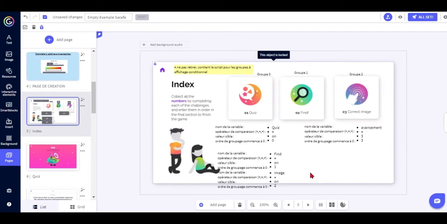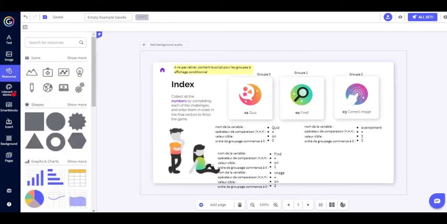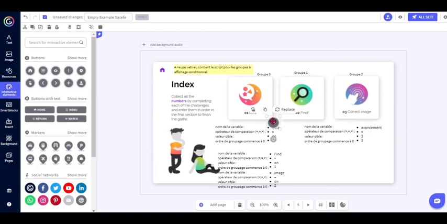And now we come to the reward object. So we want something to appear when all the 3 games have been completed. So in this case, let's say we want just a forward button, which then takes them to the winning page. Obviously it could also be a text which says well done, you've won the game, or a picture of a gold treasure, or whatever you want them to find at the end.